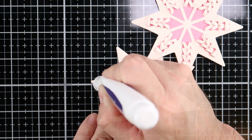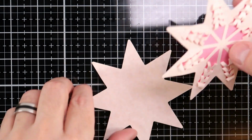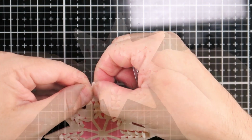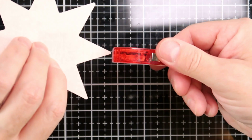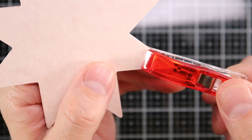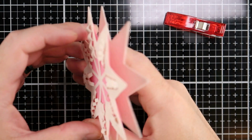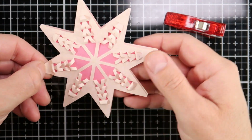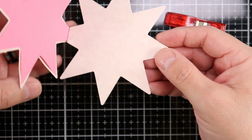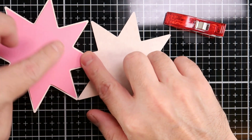So add glue to that tab you created. Align the front braided element. And give it a good press. It's a good idea to use a sewing clip to hold it in place while it's gluing. Then, once it's dry, take it away, and there you have it. A nice braided card with enough room to write a sentiment.